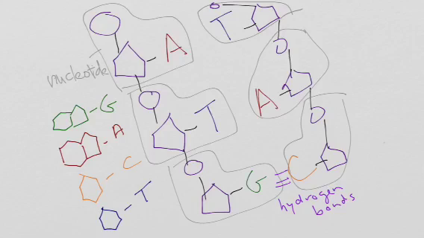But between an adenine and a thymine, we only have two little hydrogen bonds. So which one do you think is easier to break apart? Adenine thymine or cytosine guanine? Adenine thymine, because it only has two hydrogen bonds. Okay? So this is an actual strand of DNA. All right? Does that make sense?